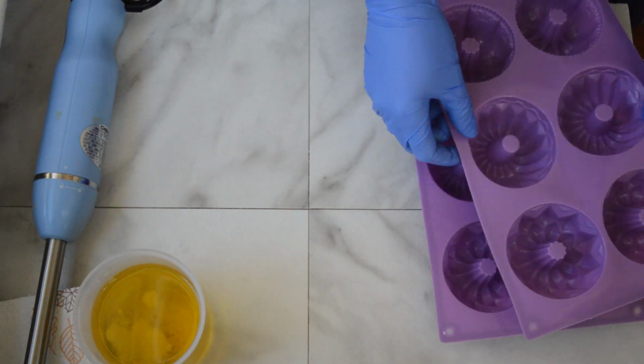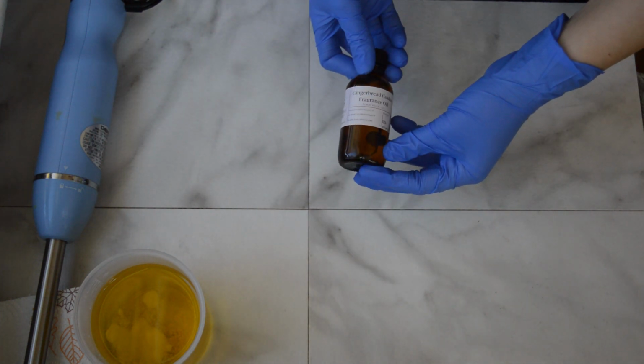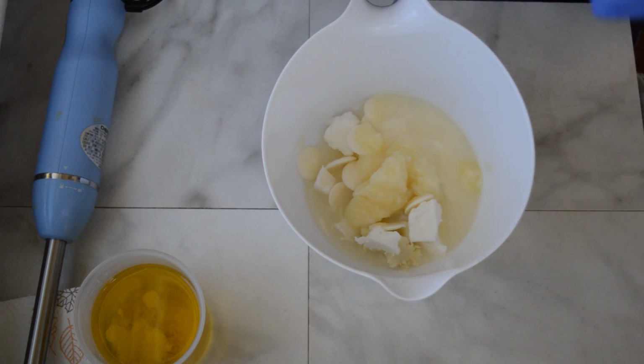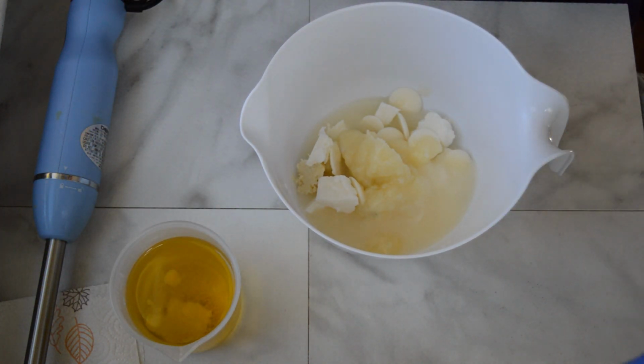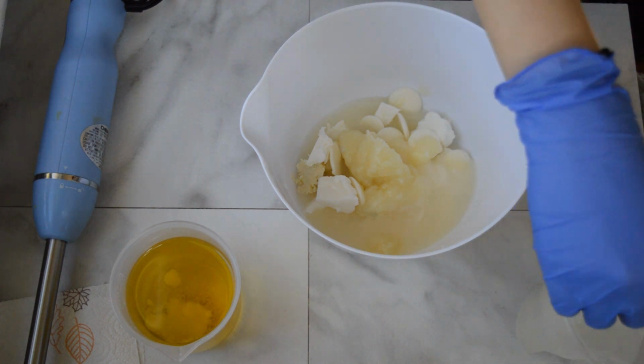And I am going to be making some gingerbread bundt cakes with these because I wanted to use the gingerbread cookie fragrance that just came out in the new holiday fragrances by Bramble Berry. And since I just got it in and I'm trying to hurry up and get all of these holiday scents out that they sent me, because I'm already way past making holiday soaps here, believe it or not.